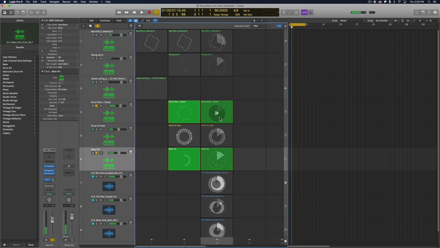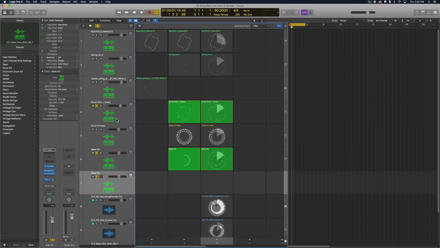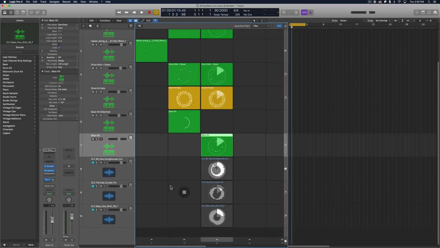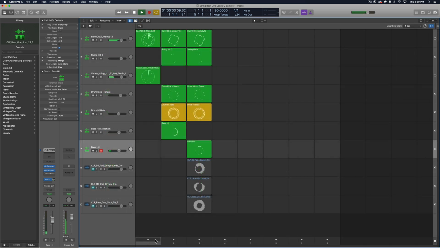It's kind of cool there too, but the side chain is almost covering up the bass. So what I'm going to do is duplicate this bass hit track. One of them will say side chain. The other will not, because on that track I'm going to disable the compressor. So we'll pull that down. So let's just see where we're at here, starting from the beginning. Let's see what all this sounds like. I'm going to go ahead and close out the tracks area there. We don't really need to see that anymore.